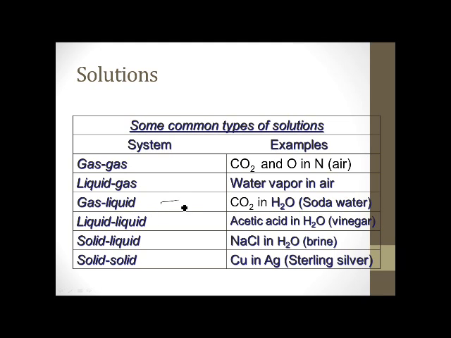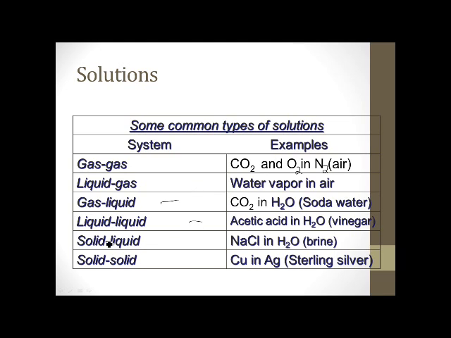You can have gas in a liquid, which is soda water, where you dissolve carbon dioxide in water. But there's some others. Gas in a gas, so we have mostly nitrogen in the air. That should be an N2. Let's fix that. And that should be an O2. Let's fix that. And so you have a gas dissolved in another gas. That's a solution. Water vapor, a liquid dissolved in a gas. The water vapor becomes a gas, then dissolves in the air. That's another kind of solution.